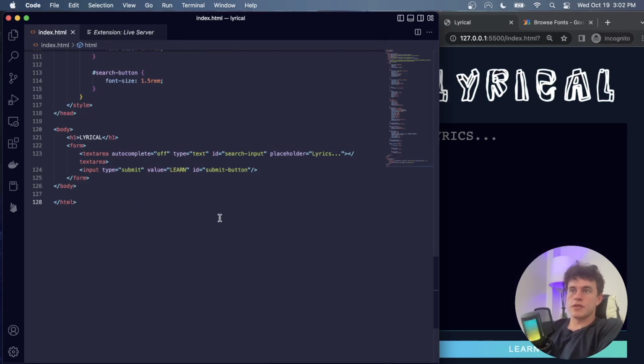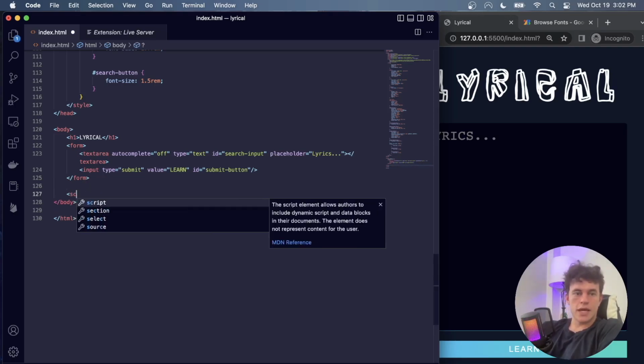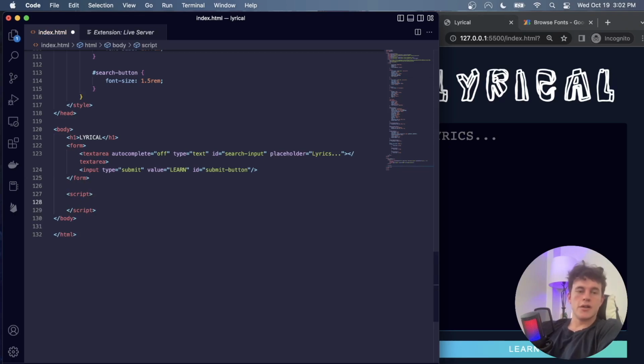Well, now what we have to do is after our final form tag in here, we add a script. And so inside of the script, we can use JavaScript to perform operations or logic, and we can interact with a document object model, where the document object model is basically just our HTML in an object form, so that we can interact with it as if it were an object in JavaScript. And we will see exactly how that's done in a minute.